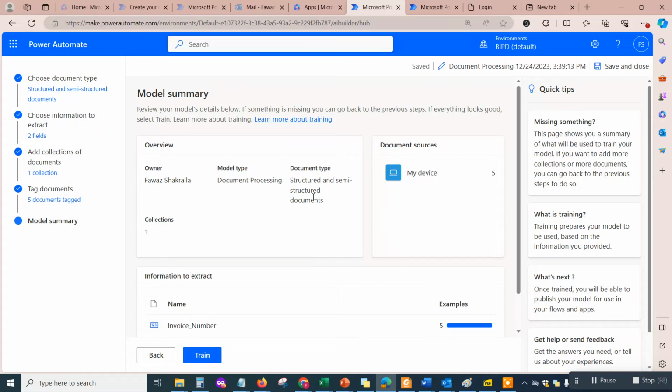Okay, now this will confirm what you have added: the document processing, the name of your model, structured and semi-structured documents, the document sources from my device, a total of 5 documents, which I uploaded for allowing the AI engine to learn from, and I have one collection which consists of 5 different documents.